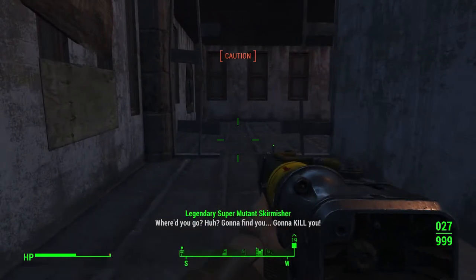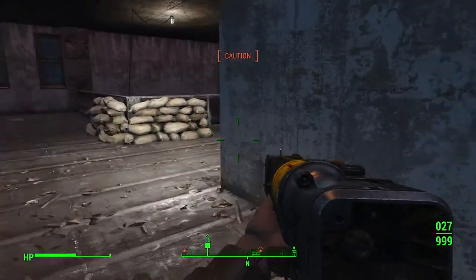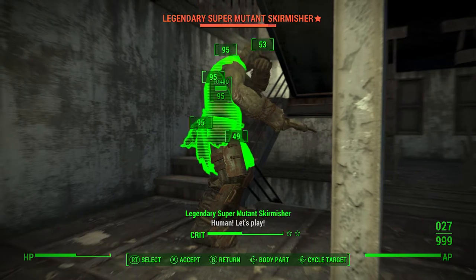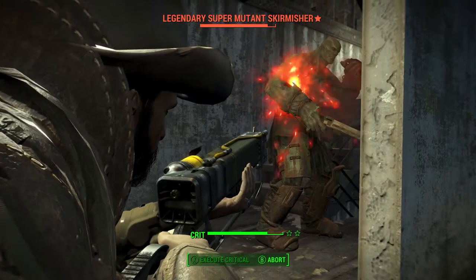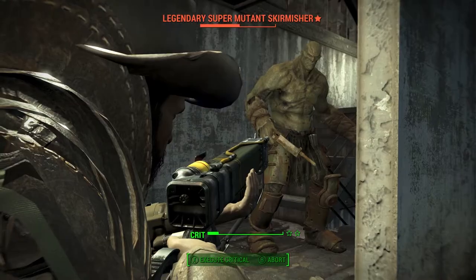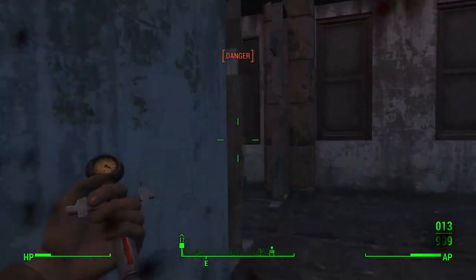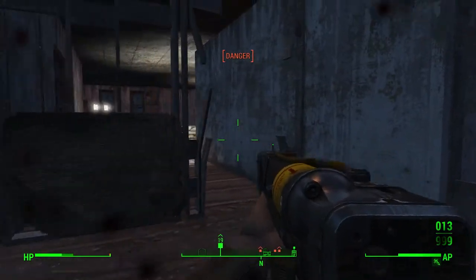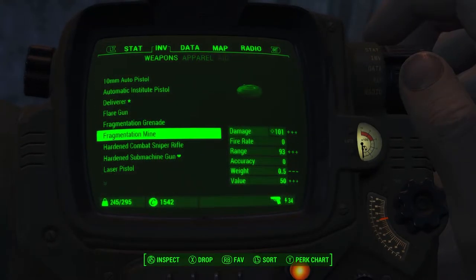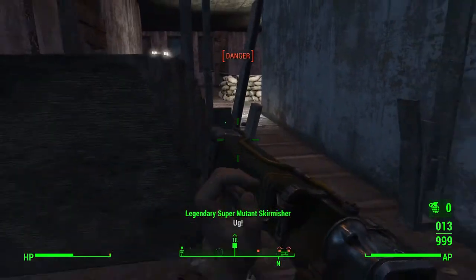Oh god, there's still another legendary. We should probably quick save right here, just in case. I don't want to have to start everything all over again. Oh god. Come on, give me critical. Oh shit. Oh god, do I have throwables? I have a landmine. Come on, buddy. Come over here.